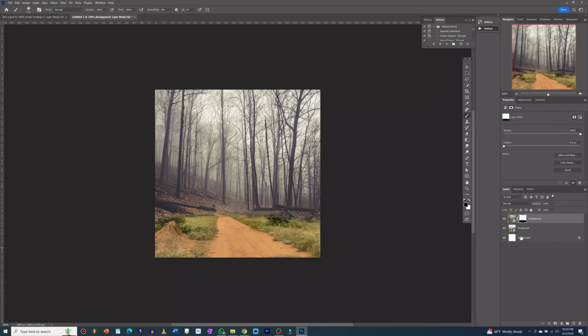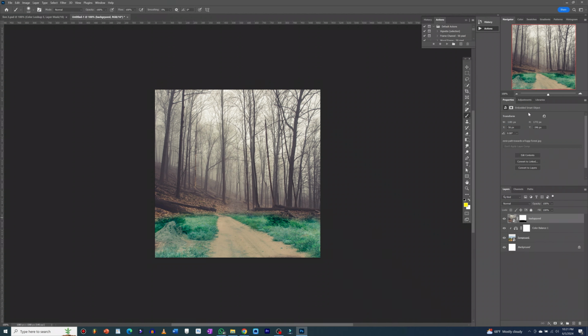Coming over to the foreground, I want to go over to the adjustment and select color balance. Make sure you always clip your adjustment layer to the layer in question, and to do that you always want to click on this button right here. This way you clip it to the layer in question, because we are going to be clipping a lot of layers in this tutorial. Now I want to clip this color balance to the foreground just like this, and I just need to add some cyan and some blue, and add a little bit more cyan.